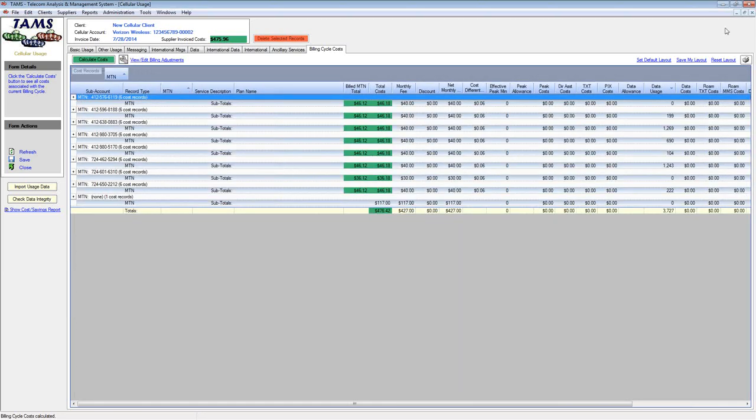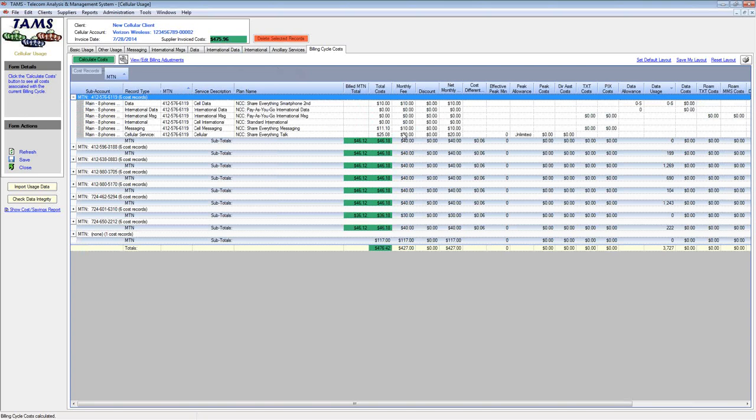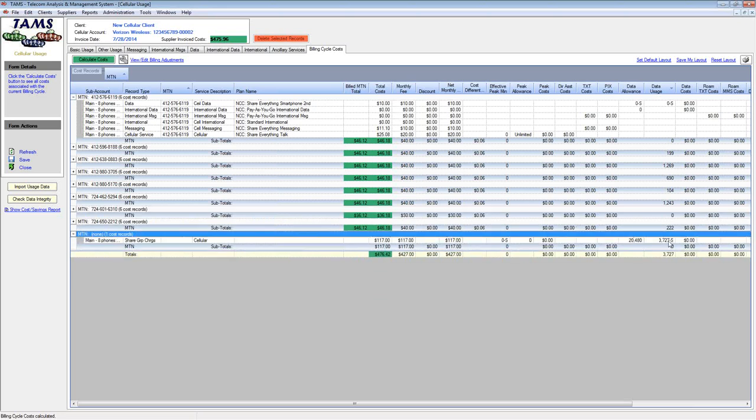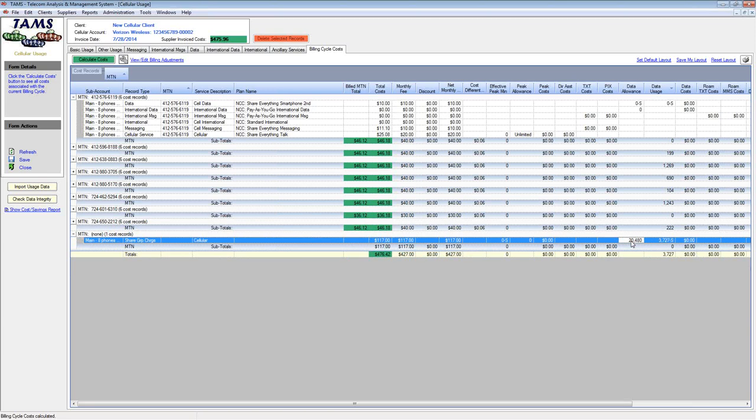The default view that I start off with is I want to make sure that the cost of the bill I'm coming up with in TAMS matches, to a certain accuracy, the supplier invoice. So the supplier was $475.96. TAMS is taking all the plans, all the taxes, all the usage, and coming up with a calculated cost. And then it's comparing on an individual phone-by-phone basis. Because our script pulls out the total cost of each phone, this billed MTN is what came from the supplier invoice. We can see that the cost differential here is 6 cents on each of these devices, even the basic phone. And then down here at the bottom, we can see our cumulative usage is only 3 gig out of 20 gig of allowance.